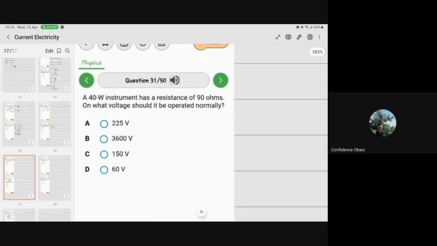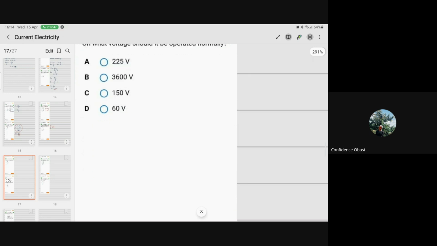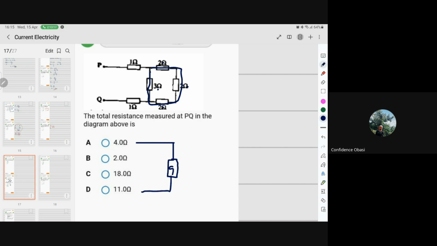So guys, at this juncture, let me not delay another person's class. Has a resistance of 90 ohms on that voltage B. Just go ahead. This one is to resolve it. Total resistance. It is important to know that these ones are in series. They are in series, all right? And it's going to end up being this way when you add everything together. 2 plus 2 plus 2 plus 3, right? Are they in series? Yes. 2 plus 2 plus 3 plus 2. This is 2, 4, 6. This is 9. All of them will now come together to look like this. You now have 9 here, and those 9 are still in series with these ones. Do you agree with me?